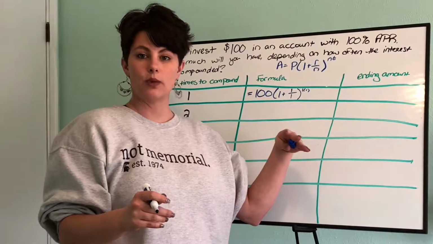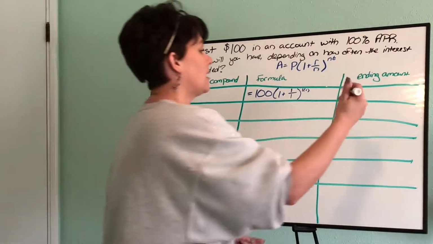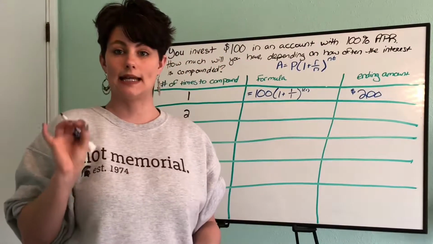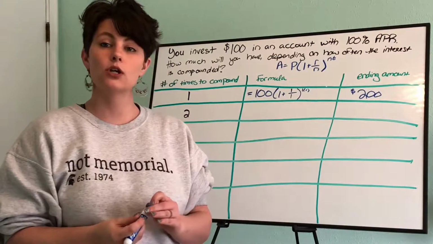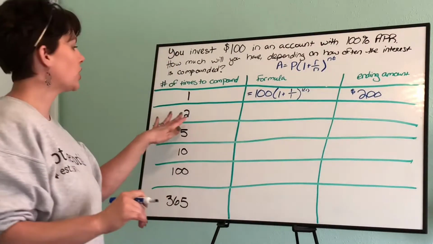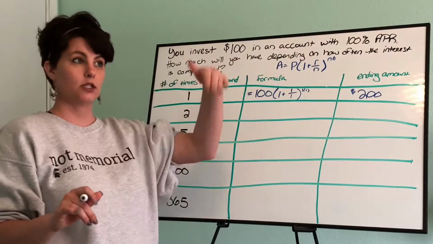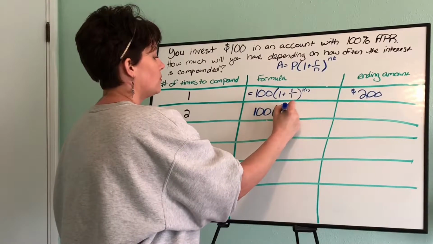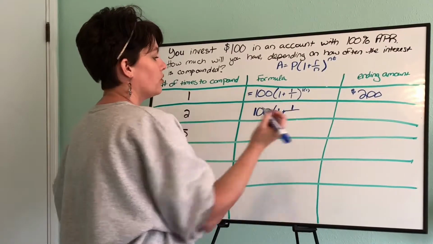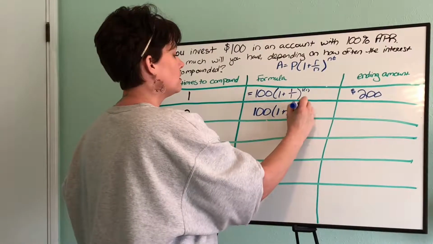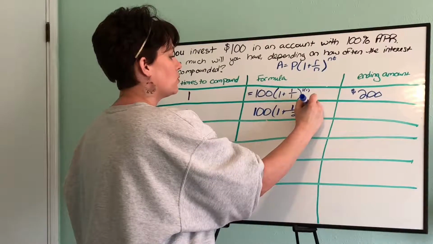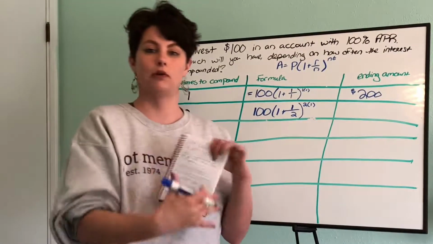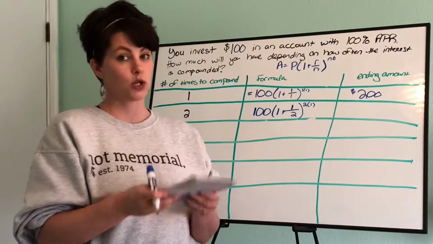If you were to figure that out, it would basically come out to 100 times 2, and your ending amount would be, at the end of the year, $200, which is not bad. But what if you were to earn your interest more often? What if you were to earn it twice in the year? So they pay it like once in June and then once in December. All right, same thing. So 100 times 1 plus your rate over 2, because we're going to compound it twice, times 2, and then we're still just going to leave it in there for a year. If you were to do that, I've already figured it out here, you'd have approximately $225.